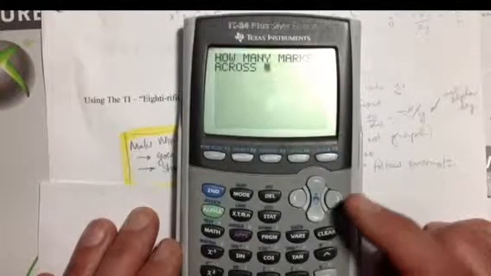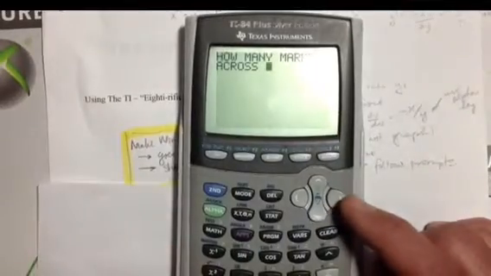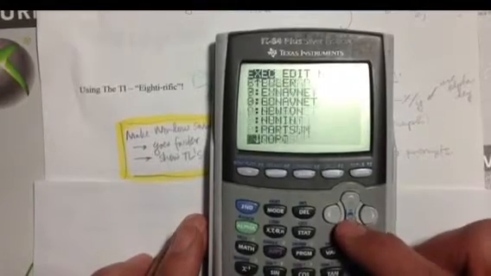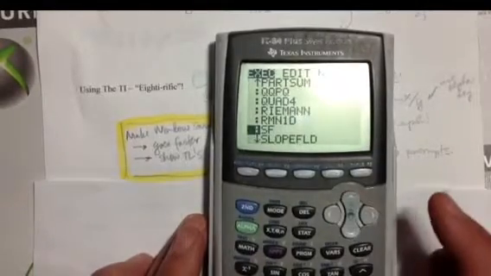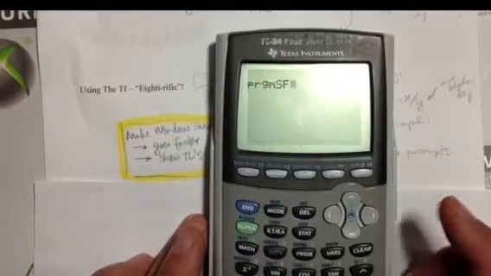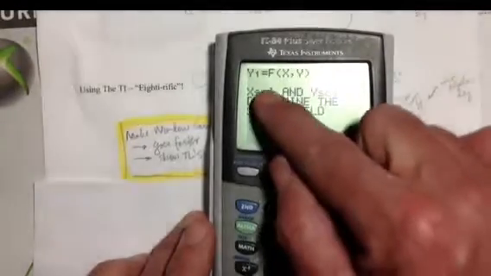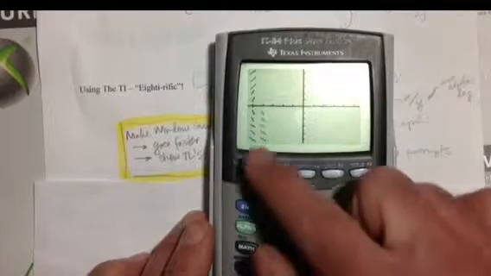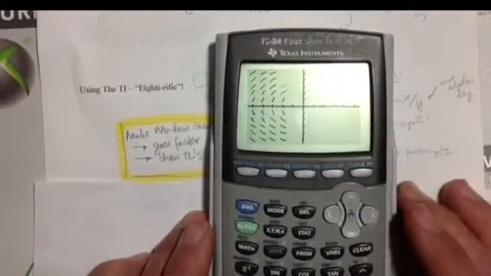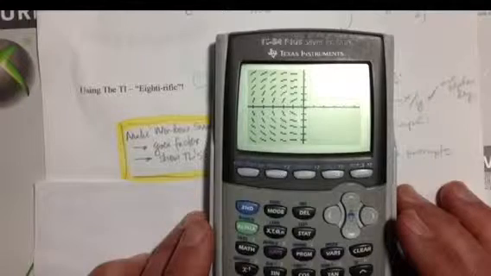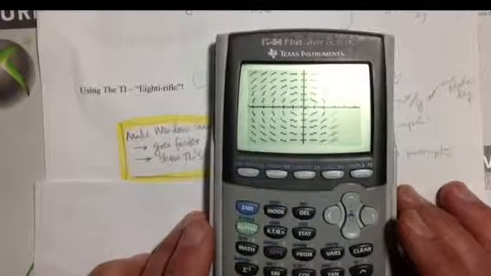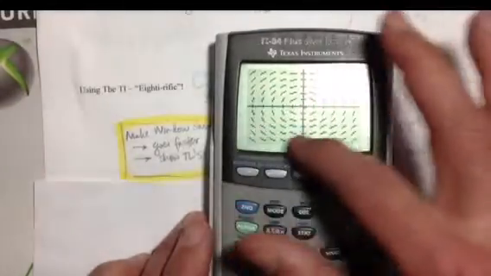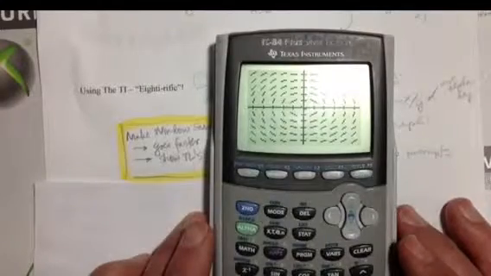Let me pause this. So here we go again. I went to my program key. I'm going to go down to SF, and that is my preferred slope field program. I'm going to hit enter, slope field. And again, y1 is going to be my derivative that we just typed in. And again, with my viewing window going from -5 to 5 along the x-axis and the y-axis, I am producing many tick marks at all my designated coordinates in this window. And that does model what we had done in example 1a very nicely.